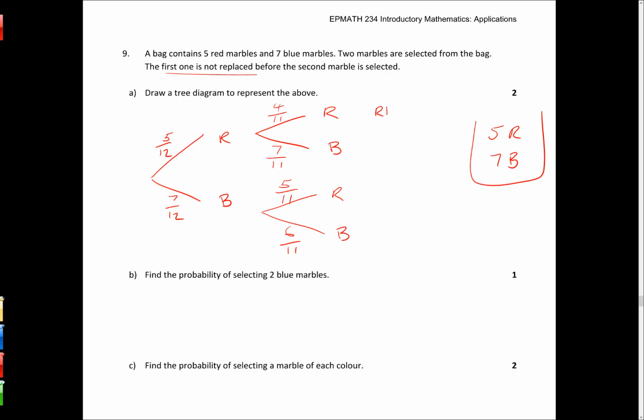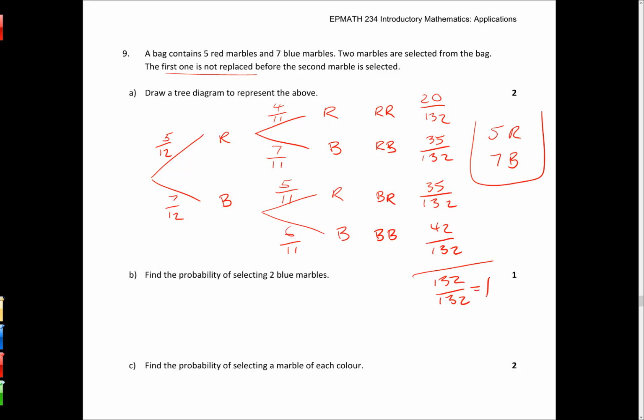It's over the top a bit, but I'm going to do my sample space. I could get red-red, red-blue, blue-red, blue-blue. Red-red is this happening and this happening. We know and is times, so it's 4 by 5 on top, it's 20. And 11 12s is 132. 5 7s is 35 on 132. 7 5s is still 35 on 132. And 7 6s is 42 on 132. If you add up a 20, a 35 and a 35, well that's 90, plus 42 is 132. Even all these add up to 132 on 132, which is yet another check that it added up to 1.